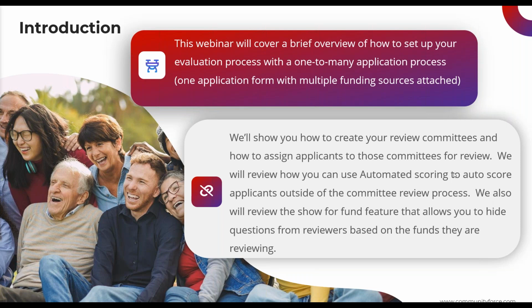We're going to show you how to create your review committees and then how to assign your applicants to those committees for review. We're also going to talk about the automated scoring functionality, how you can use that with your site, and how that's something a little different than your review process if you're using a scoring rubric. And then, if you have a one-to-many process, we're going to talk about the show for fund feature.